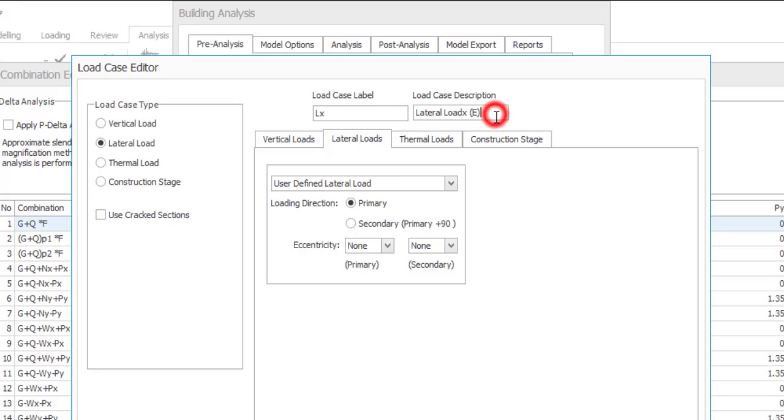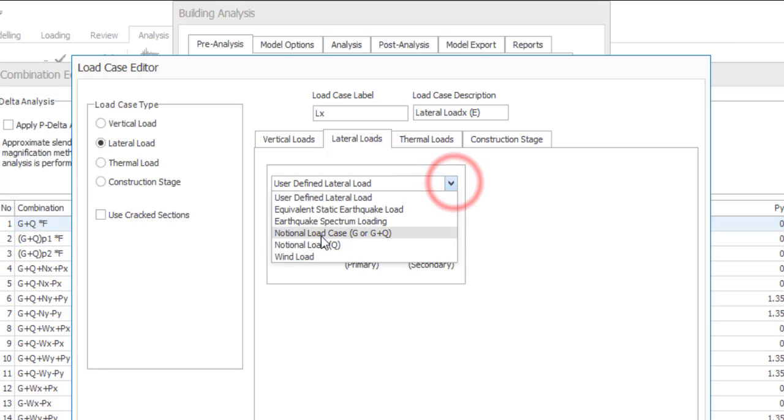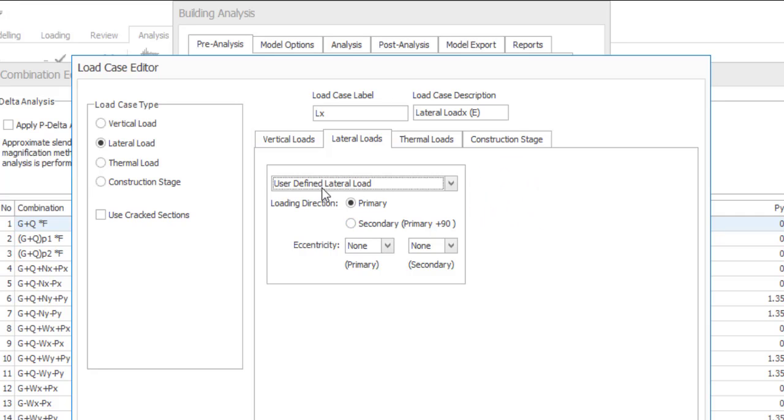Then lateral load, this is the description. You can see this is where you have the description, so that's not bad. And then here you can see it is a user defined load. You have several more, so you can select them, but I'll just put it in user defined load. Now the loading direction, you have primary, you have secondary. Primary simply means horizontal. When you change it to secondary, it will be plus 90 degrees.